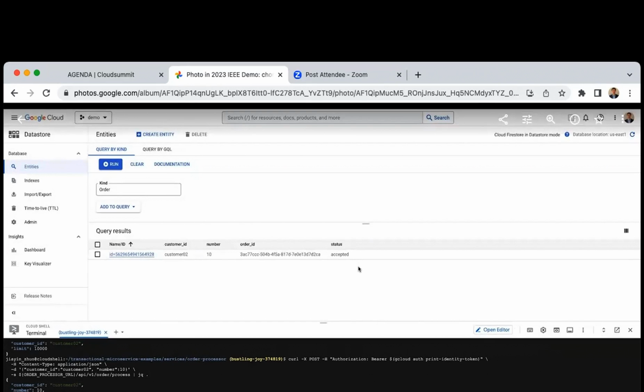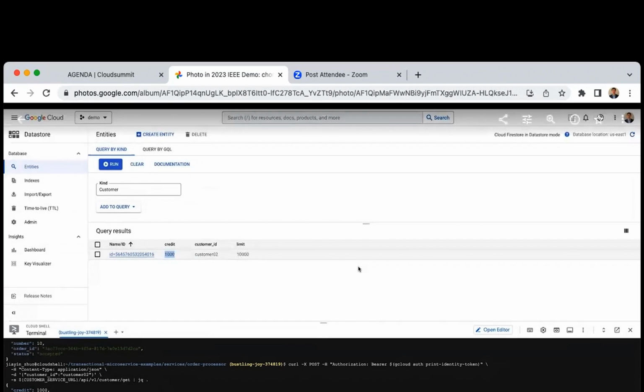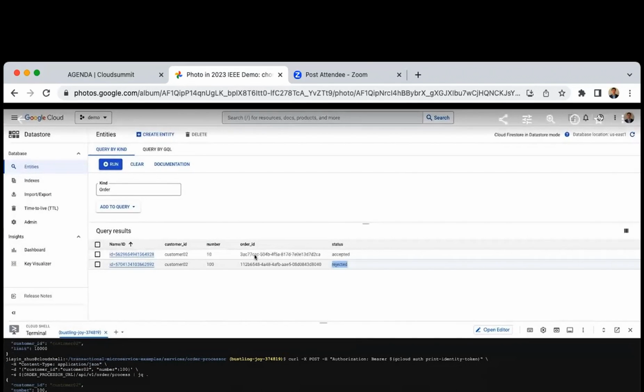The reason is that the workflow orchestrates not only the order service, but also the customer service. Because it has not exceeded the credit limit, the order is marked as accepted immediately. And in the customer service, again, you can see the credit is now reserved as 1,000. Still, you have quite a lot of credit limit left. It's not near reaching the credit limit yet.